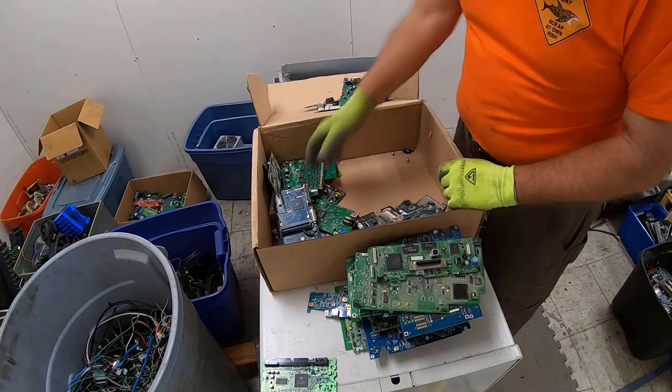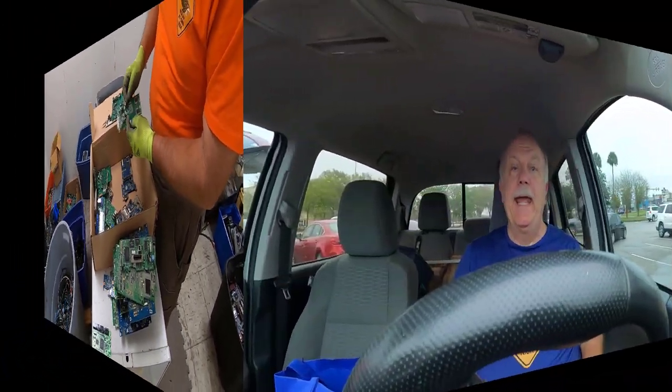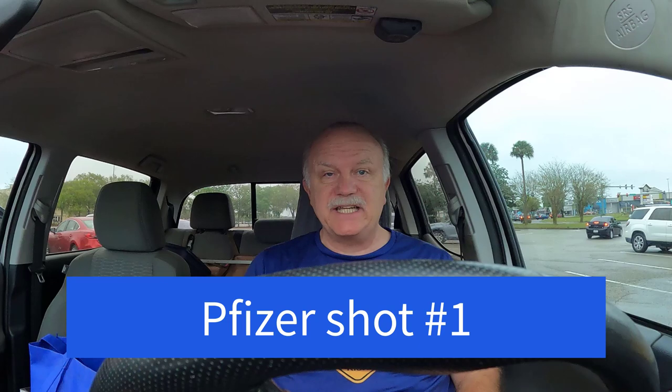You know what's almost as good as getting a box of free boards? I got my first COVID vaccine! Unfortunately they wouldn't let me record in the vaccination center — this is a mass vaccination site, so a lot of people, social distancing of course going on, but a very smooth process. The folks here where I live did a great job. It's a mall that had fallen on hard times, so it was a big open space. They turned it into both a vaccination and a testing location, making real good use of a mall that was otherwise not being used.